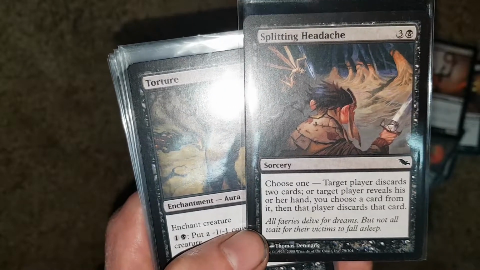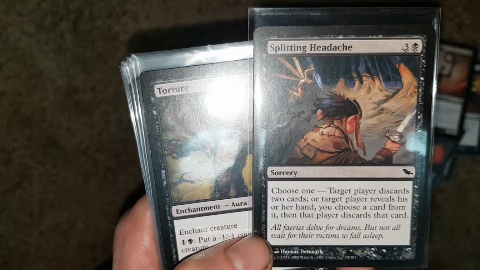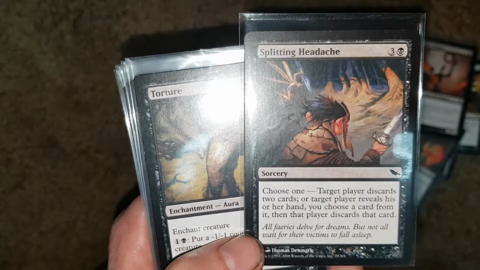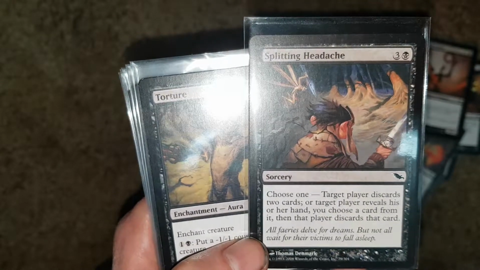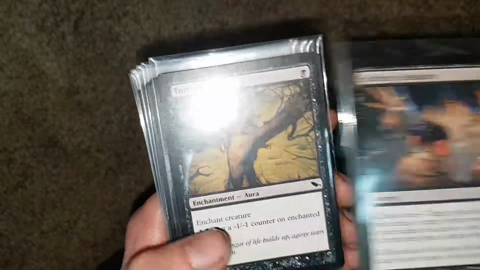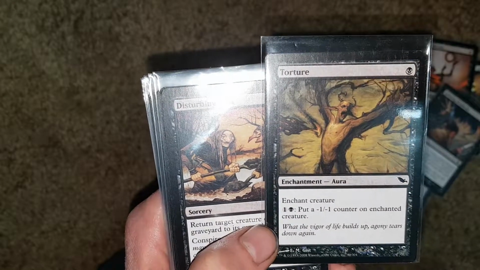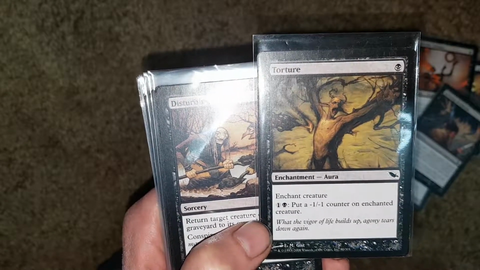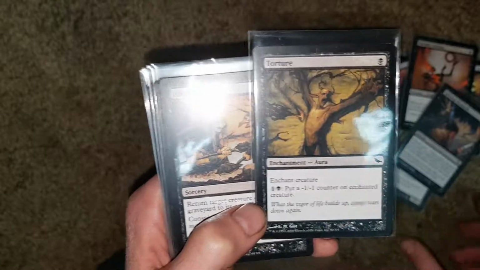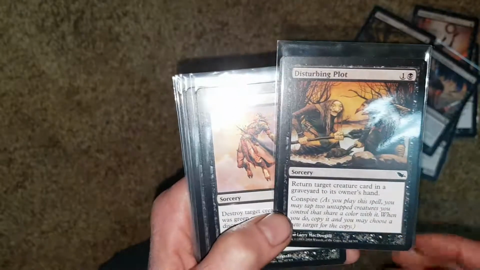Splitting Headache, 3/4. Whenever target player discards 2 cards or target player reveals his or her hand, you choose a card from it, then that player discards that card. So you can make him discard 2 cards, so it's like the Mind Rot for 1 more, or he reveals his or her hand, you choose a card from it. Oh, you choose any card, so it could be absolutely any card. Enchant creature, put a -1/-1 on enchanted creature, so you can just keep putting -1/-1 on him. Oh, okay, yeah, because whenever you put -1/-1 counters on something, then other things trigger off of it.